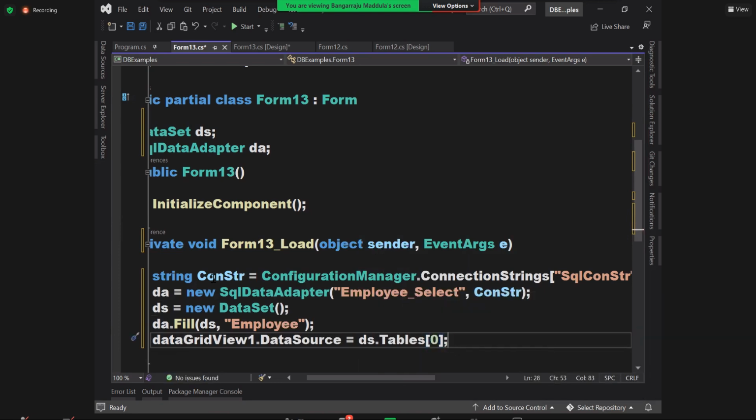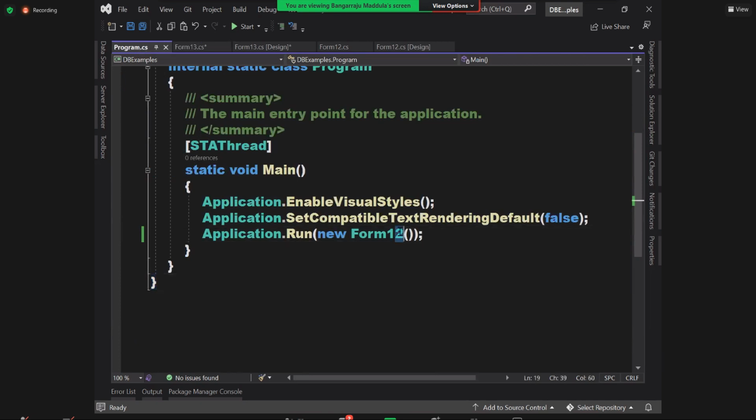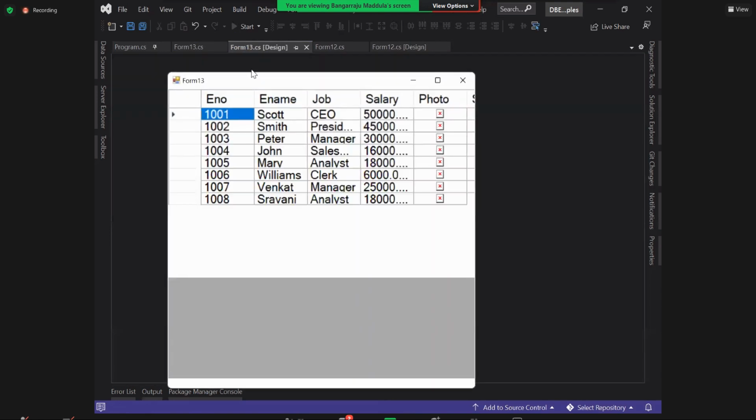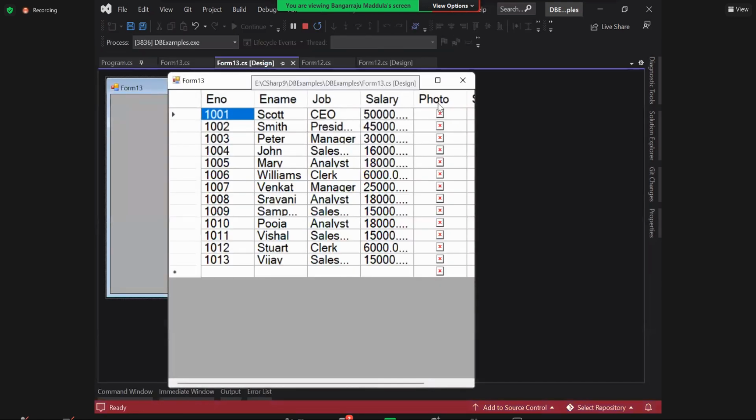Earlier you wrote a select statement there, now you're writing a procedure name. That's all. So wherever you used a select statement, now in all the places, replace it with a procedure. Okay?